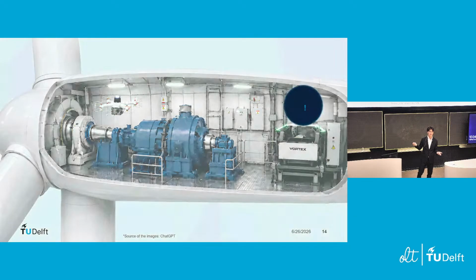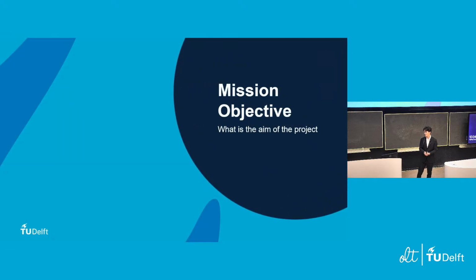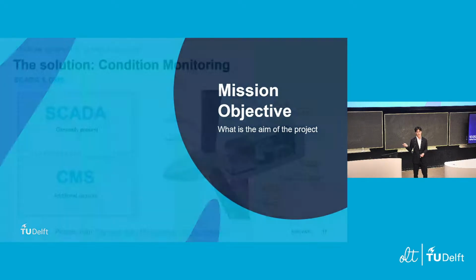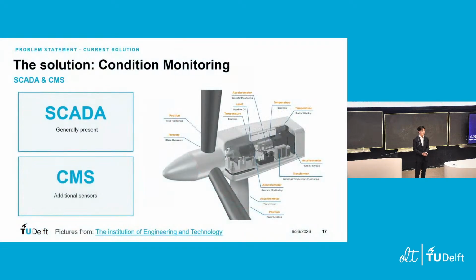Because, as I said, we're not the first ones to think about this. And this also follows upon our mission objective. Currently there are two major players in how they're trying to reduce technician inspections already: SCADA and CMS. They're basically gathering many different operational variables of the wind turbine and basing models on those, and those models can predict how a wind turbine should behave. If the actual behavior of the wind turbine deviates from this, this may indicate a failure. That's the basic idea behind it. Now, unfortunately, those models aren't perfect, so that's where we come in.